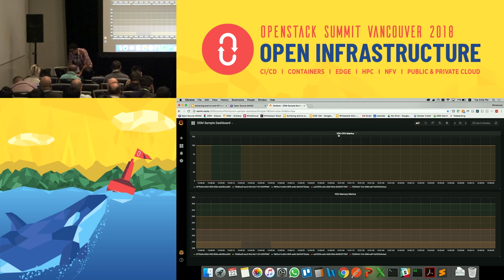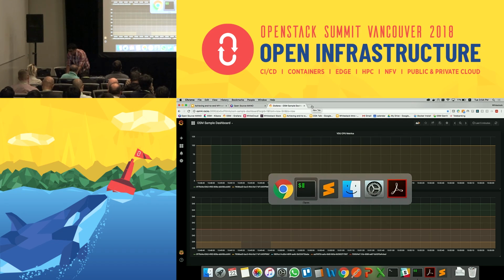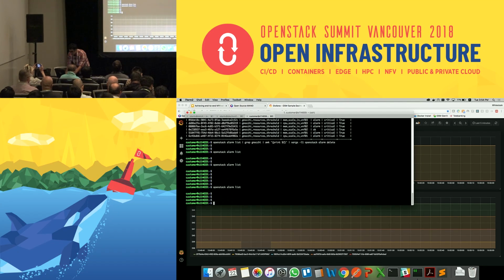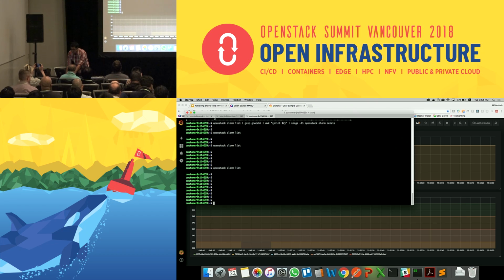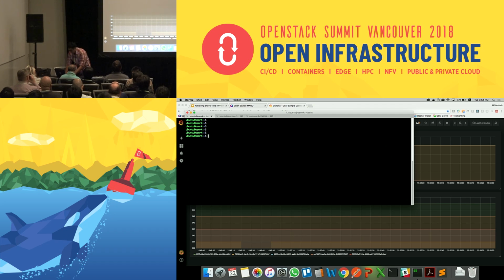So this is showing the VDU CPU metrics and the VDU memory metrics. We have a couple of VNFs there, or VDUs, that have 100% CPU. And that leads me to showing you how alarms and thresholds work as well. So I have my OpenStack environment here without alarms. And what you can do from Open Source MANO is use the CLI, and I'll take this opportunity to show you how the CLI works.